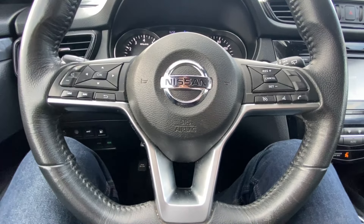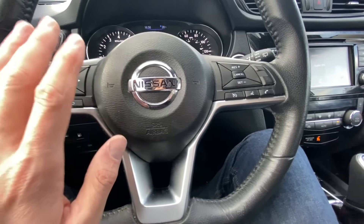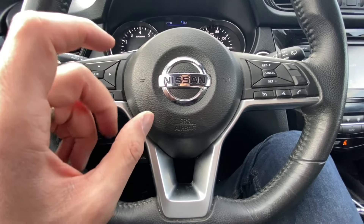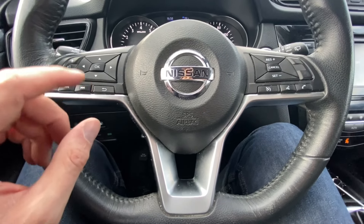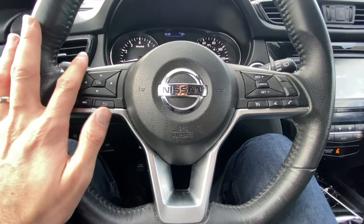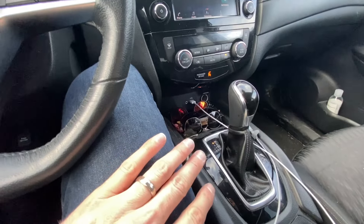I'm going to take it out for a little spin. I live in a neighborhood where I can just very slow-roll and cruise. I'll go in reverse very slowly, just letting the engine do its own power without hitting the accelerator. Then go to drive — feeling good. I'll apply acceleration just to make sure shifts are happening. Since the CVT is two conical pulleys intertwined by a metal belt, there's very little mechanical linkage, so I'm going to be listening carefully for any whining or anything out of the norm.